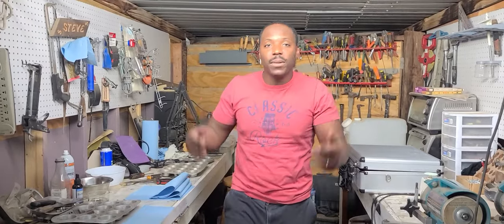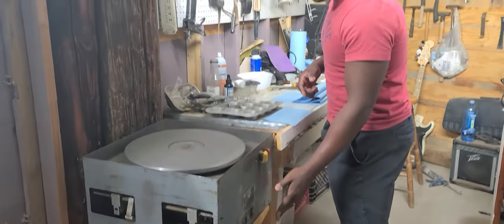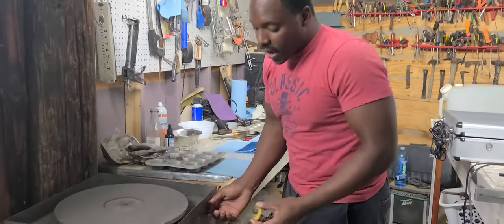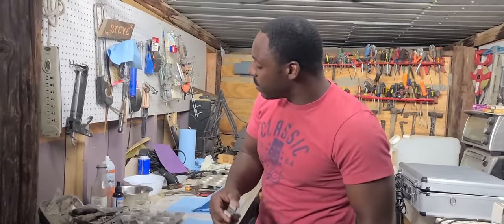Yes, indeed. So what we want to do is sharpen these blades right now. And of course, we turn on the wheel. Once you get your wheel running, you got to pick your magnet. You got two sizes. This is for really big blades. This is for medium-sized blades or small blades. So we're going to use this magnet.